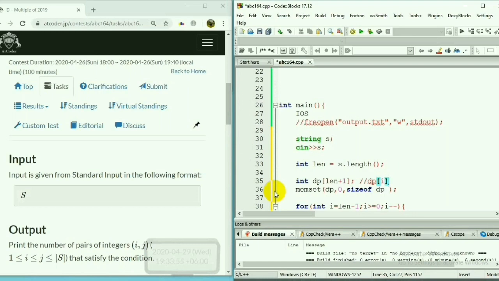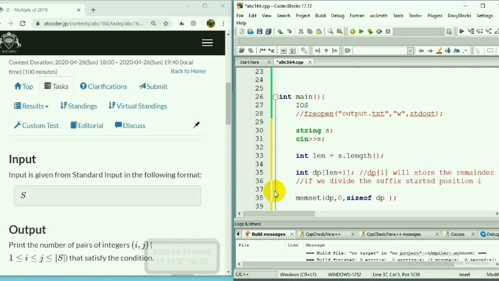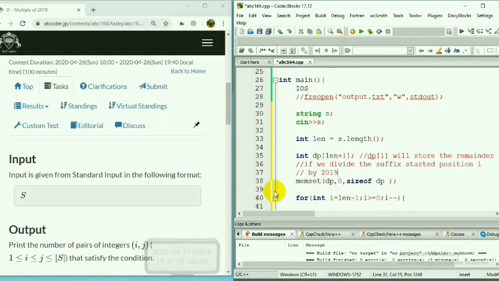So we'll store the remainder if we divide the suffix that started from position i by 2019. Okay, so let's go to the next step.